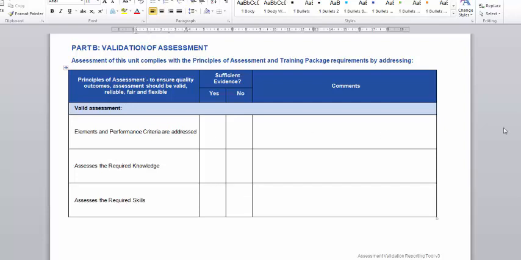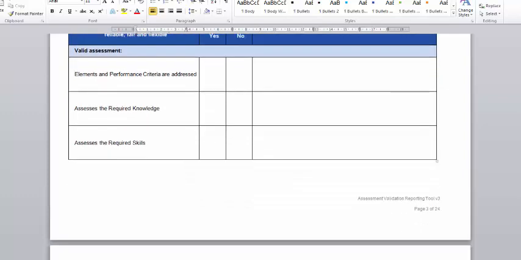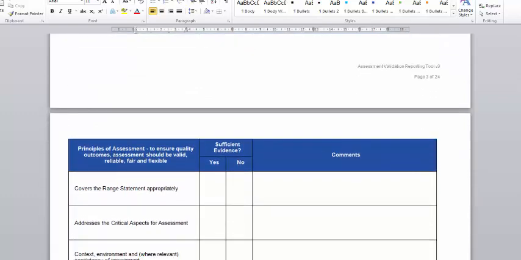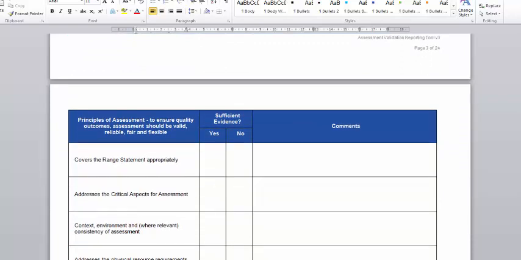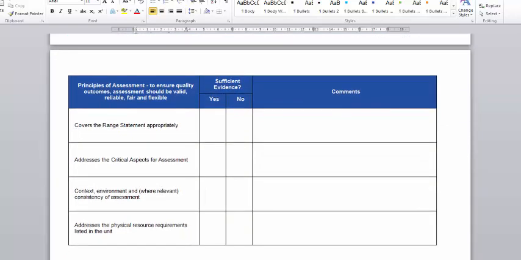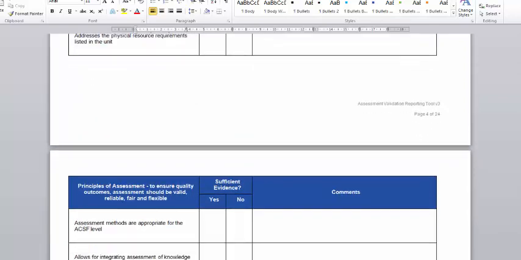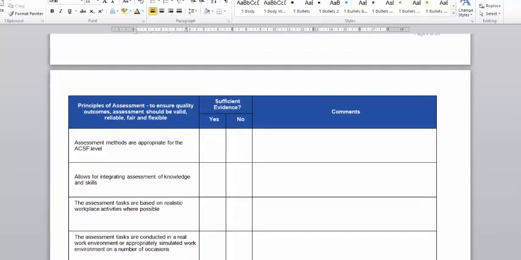Again, we're going to look at the assessment task and make sure they align with all the principles of assessment. Now, you guys would have learned about this when you did your TAE, but a lot of the first part's about have you met all aspects of the performance criteria, all aspects of the knowledge evidence. So making sure everything's covered off. Is it at an appropriate level?